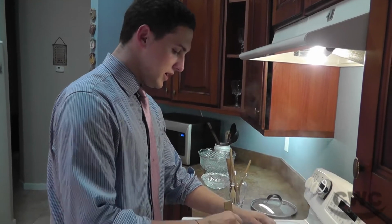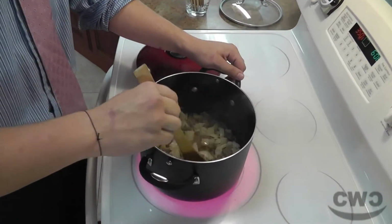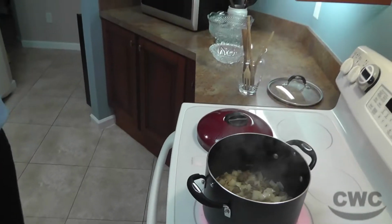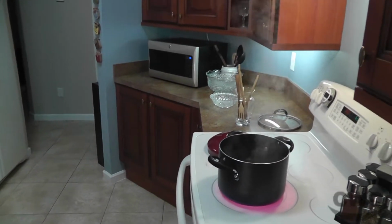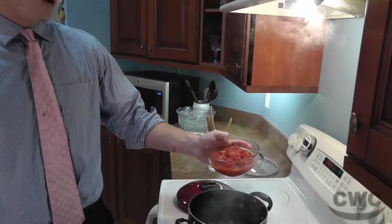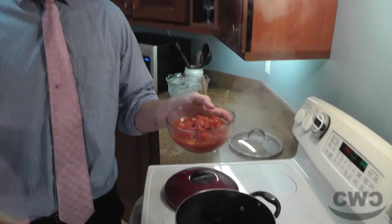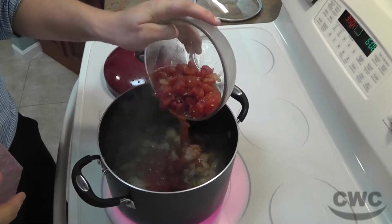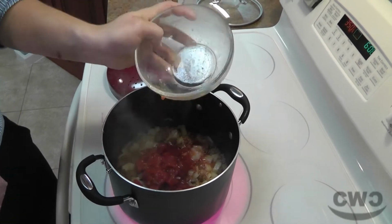Then we're going to add our tomato sauce and our tomatoes to it. The onions are starting to be transparent. You see through them and they're becoming more shiny. So it's looking real good. Smells awesome as well. Now we're going to add our tomatoes. Now I keep the liquid inside of them. I don't drain it because it gives it that extra flavor. And when the lasagna comes out, you want that sauce taste to it, that gooey taste. It's what gives it that flavor, all that juice right there. So we're gonna add all that to there, like that.